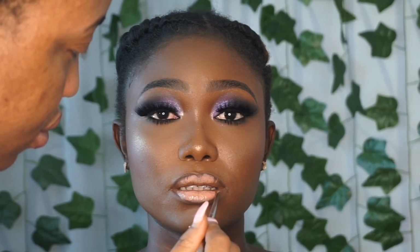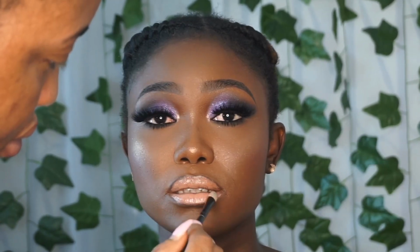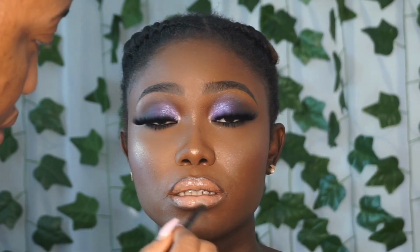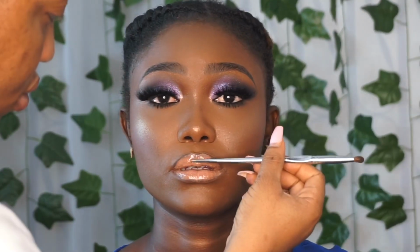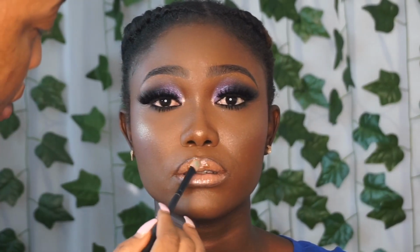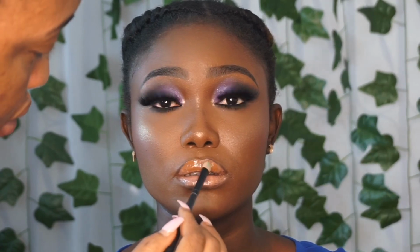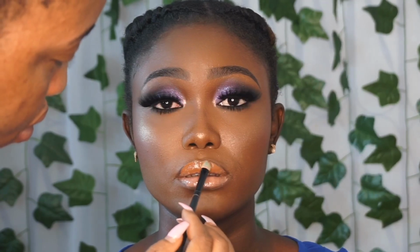I'm going in with some clear gloss because I wanted to blend it all together before I go in with the top gloss. Unfortunately, this gloss has been discontinued, but I really like the way it blends, or I really like this gloss, to be very honest. It's the collaboration between Kim and Chloe, I believe, and yeah, I just like how this gloss made the whole look come together.